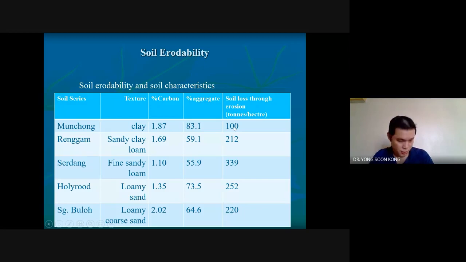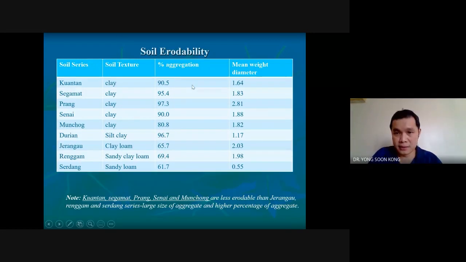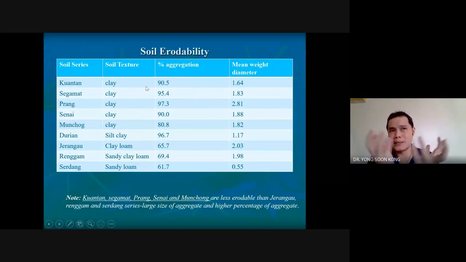Okay. So the message that you need to know right here is that with more carbon, you'll get less soil erosion. And of course, the texture, if it has a lot of aggregation, that means it sticks together. Usually that's also very durable against erosion. Okay, so as you can see right there, with more clay, it sticks together. Why? I mean, first of all, why does clay stick together? Because of water as well.